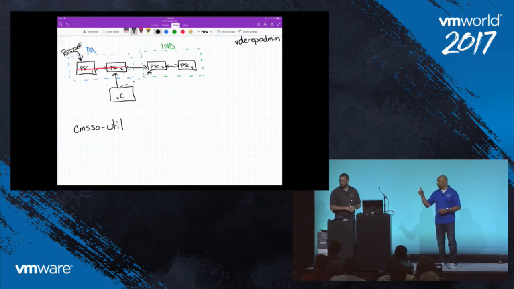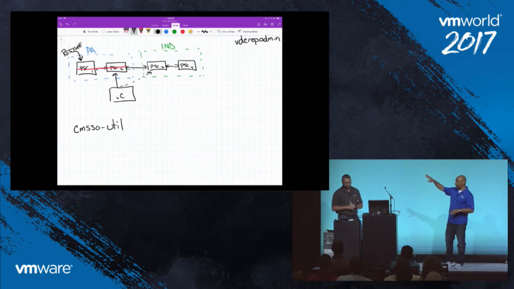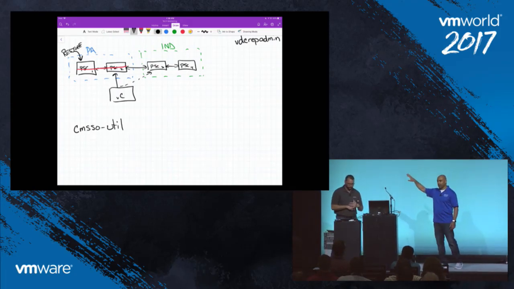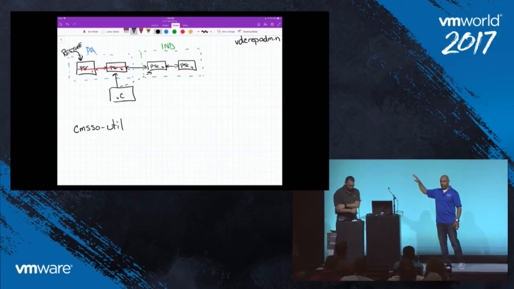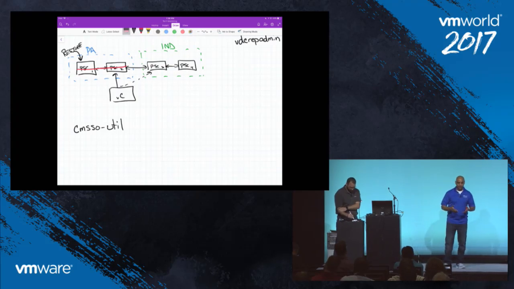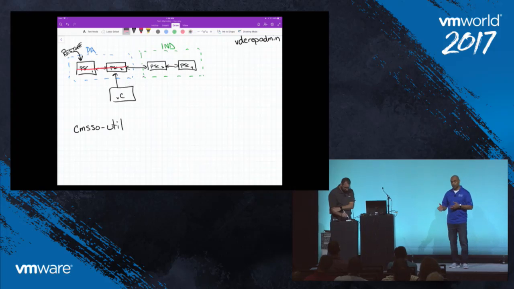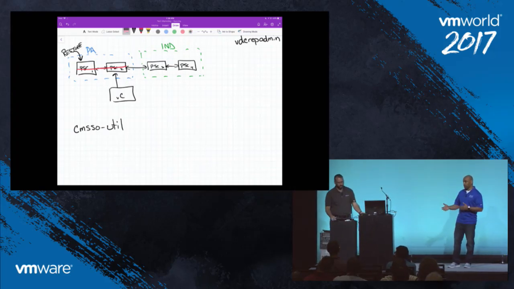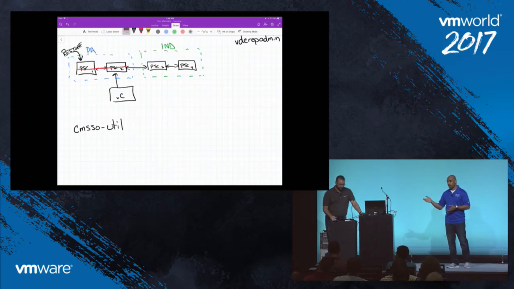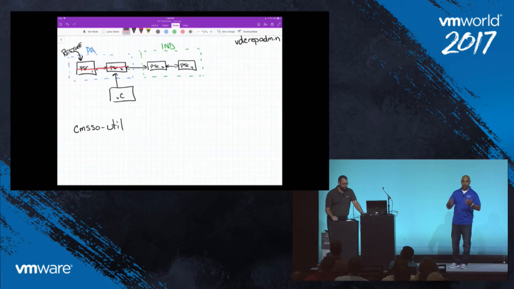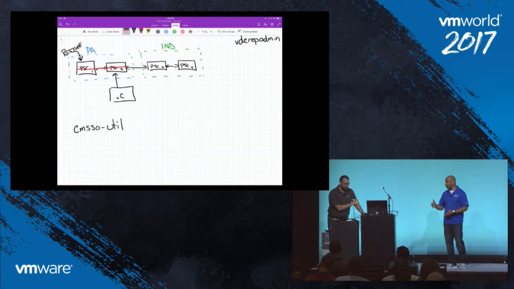Just real quick. So we've talked about, you've seen us draw 2 PSCs within a site, by the way, right? And the reason we do that is to give you some sort of availability. Now, and we've talked about repointing. This is considered a manual repoint. So if the PSC goes down, you have to intervene and repoint vCenter, right? Depending on your SLA, if you want vCenter authentication at that particular moment.